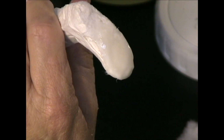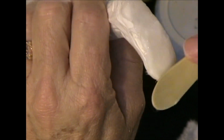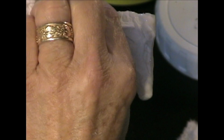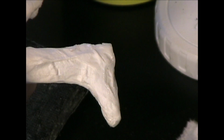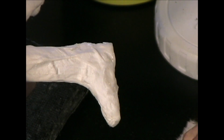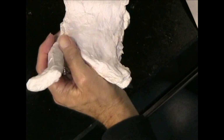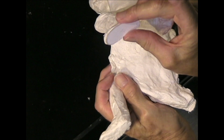It's called sculpting, just like adding clay if you're working on a clay sculpture. So I'm actually flattening the bottom of that, and that could be a nice bottom to his moccasin, but it's not going to be. I'm going to work a little more on the side here before I show you how I get both these feet the same size on this rider.